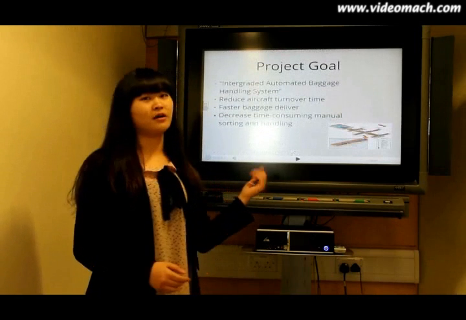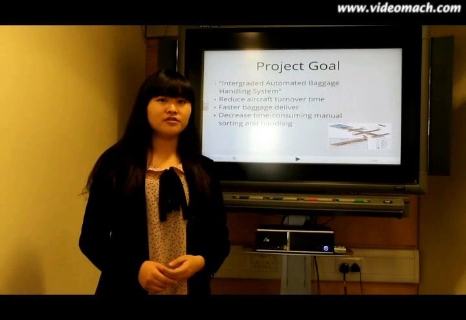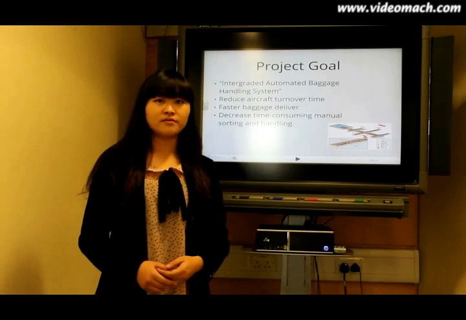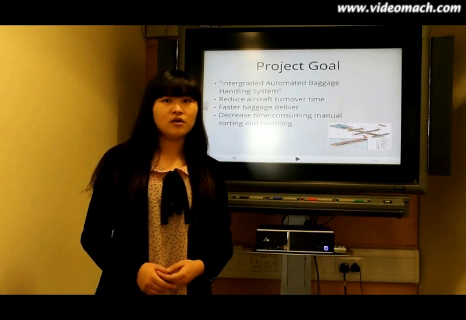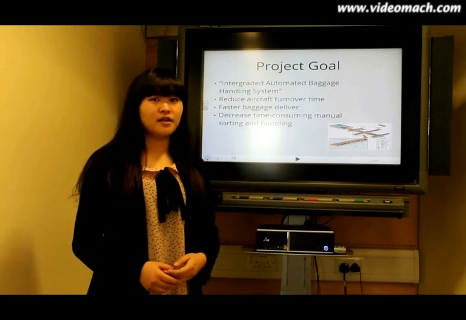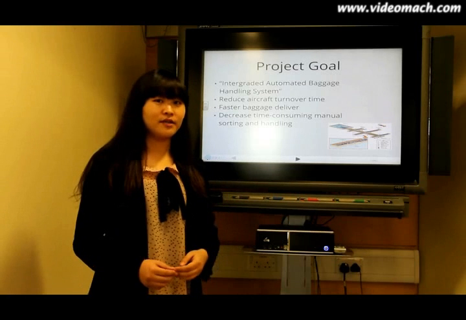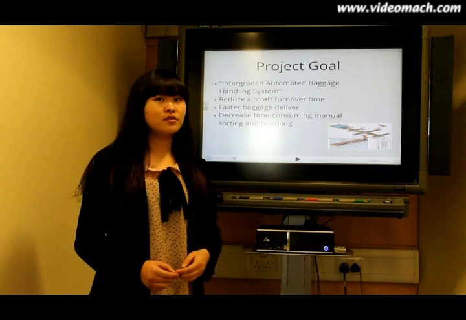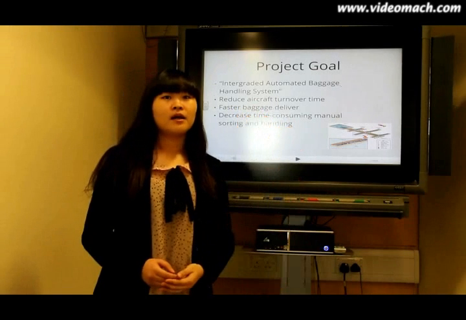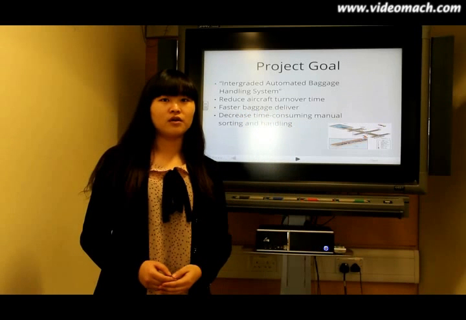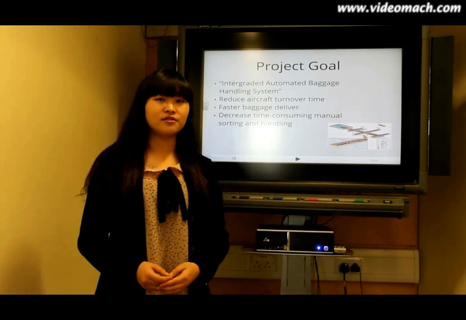There are several goals for the project. It was originally designed to distribute all baggage, including transfers, automatically between check-in, aircraft, and pickup on arrival. This is why it is called an integrated automatic baggage handling system. The system was supposed to improve ground efficiency. Aircraft turnaround time was to be reduced to as little as 30 minutes.